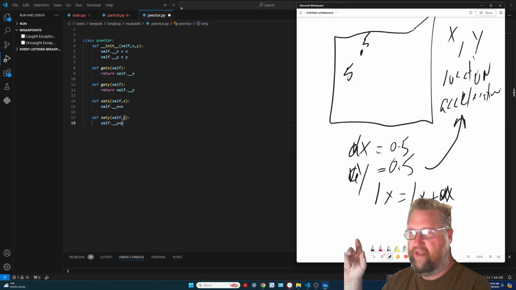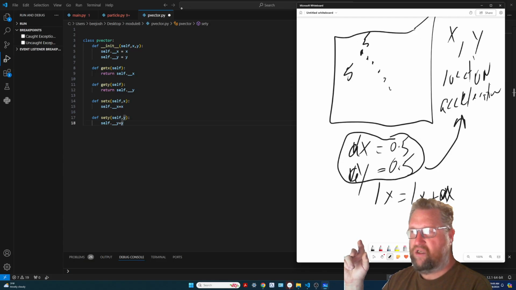That means that every two updates, this location moves by 1 pixel in this direction. So it's just basically showing a direction.